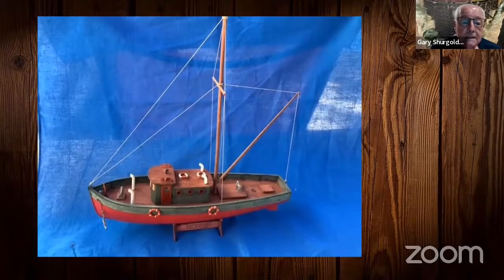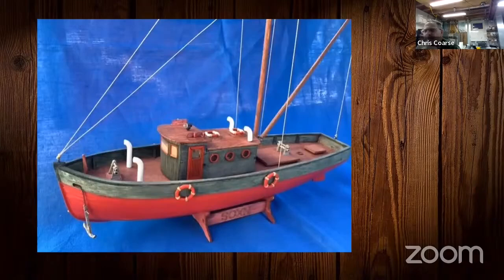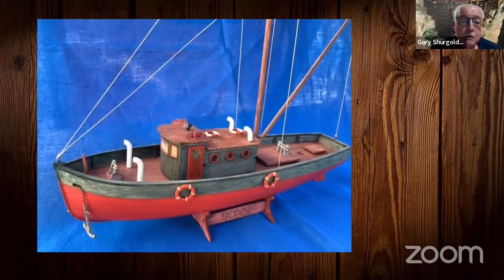Next slide. Okay. Just a little close-up. The engine house is detailed inside. I used that crystal clear for the windows. The stacks that are coming up, which are the fresh air stacks, those were scratch built, the same with the lifeways on the side of the boat, on top of the boat.